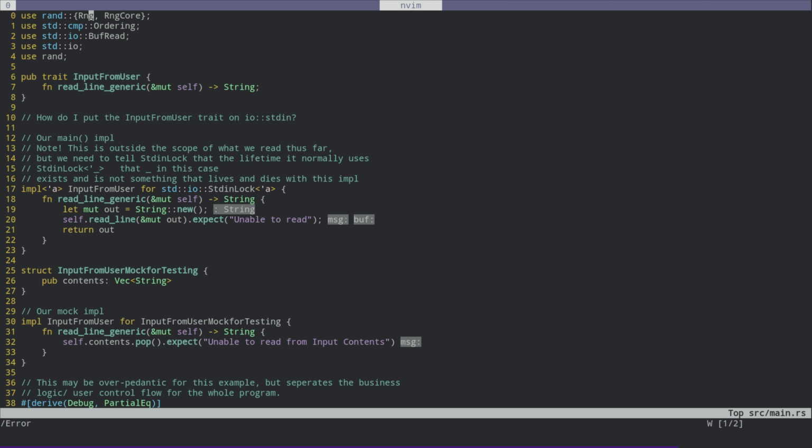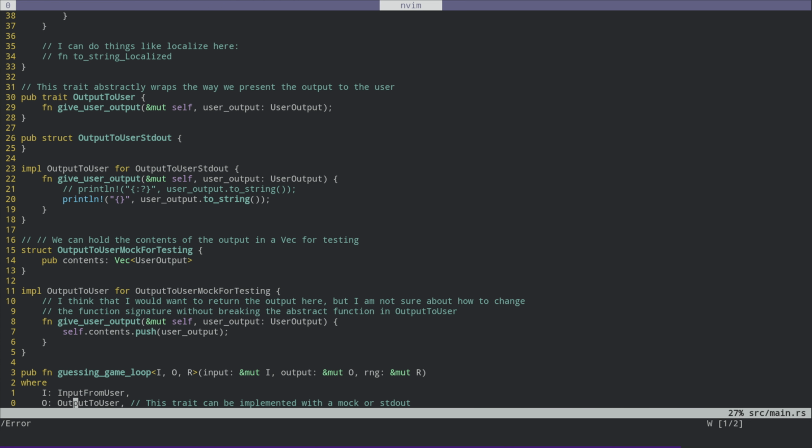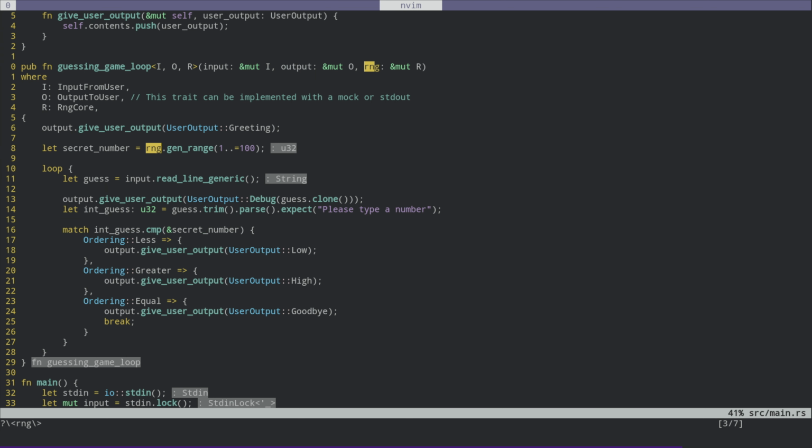Okay, so now RNG, other fun things. I needed to have a different library. The main RNG and RNG core that we were using above are still going to work the same. So when we go down to our main call that calls guessing game, this RNG that exists in the parameters is the same RNG that we'd get if we just initialized it right above our RNG gen range. It's just now pulled out, and that's nice.